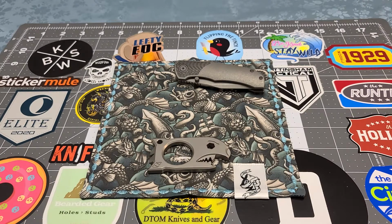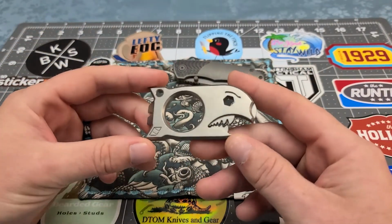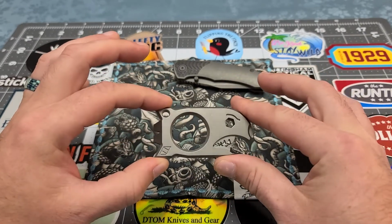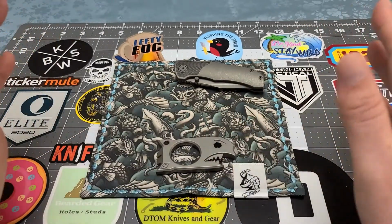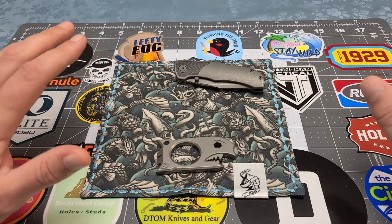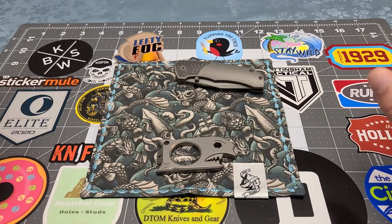Now, as far as the beer bomb, from what I know from talking to Tom, these will have another drop sometime in September. When in September, I have no clue. But I know they'll be doing another drop because that's what he told me. So if you're interested, keep September open. I'm sure we'll know more as time goes on and we get more information on it. I'm sure we'll know exactly when they're going to be available, the time and everything.